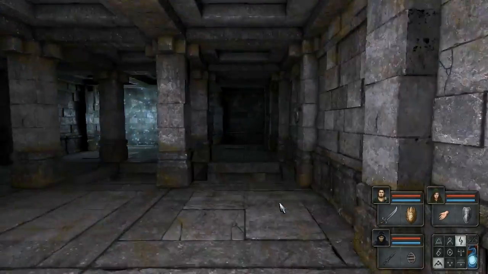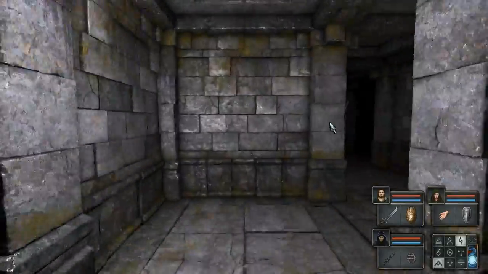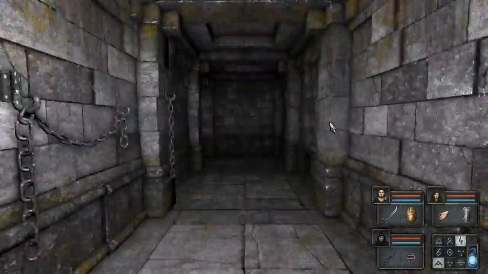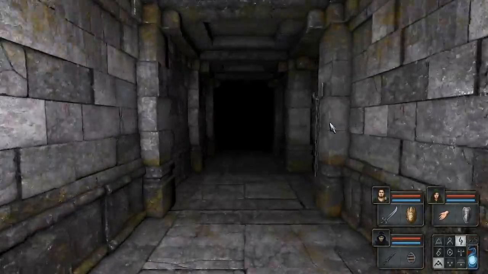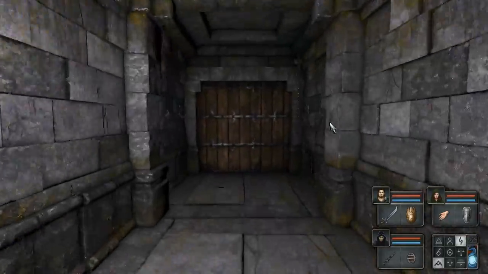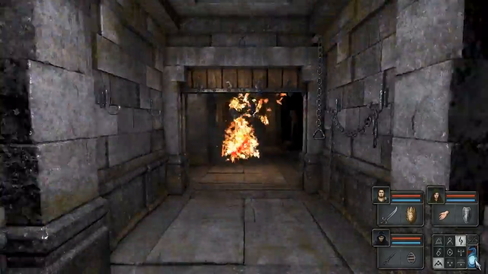So you might recognize this room from earlier. This is the other side of that room where we came through the portal. So we have no need of going down that pit again. We will continue on. Let's see here. I think I'll head on over this way. Ooh, that sounds dangerous. Hi there.